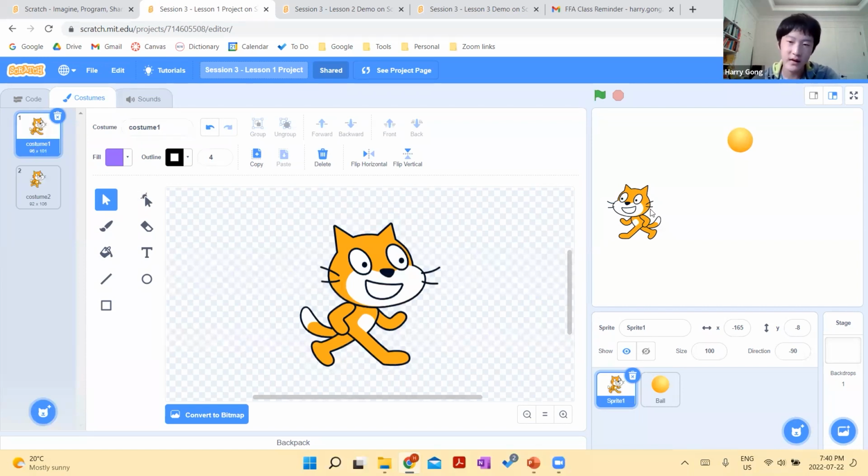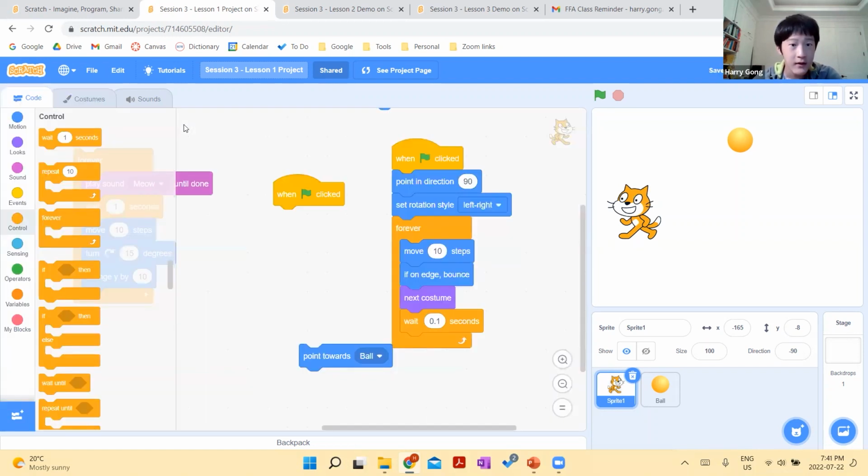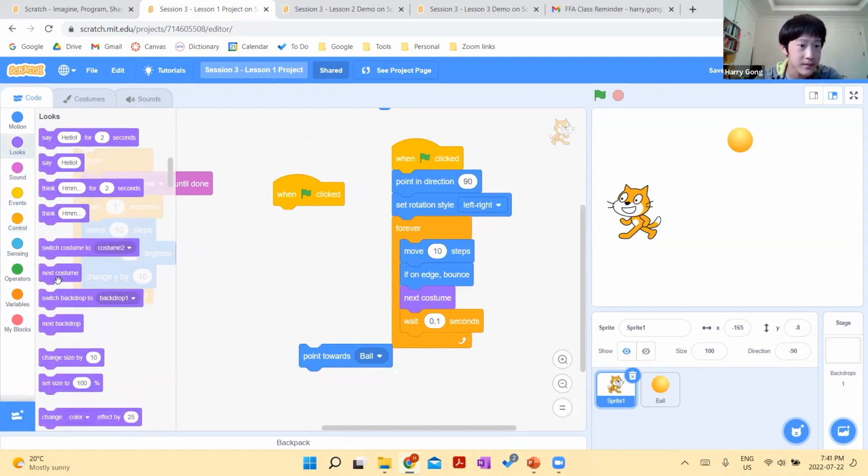The built-in Scratch cat has 2 possible costumes, and when it switches quickly between these costumes, the cat looks like it's walking. And we can use the next costume block in the code. It's in the Looks tab here, to tell the code to switch costumes for this cat.